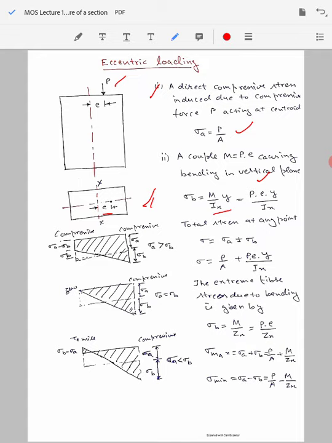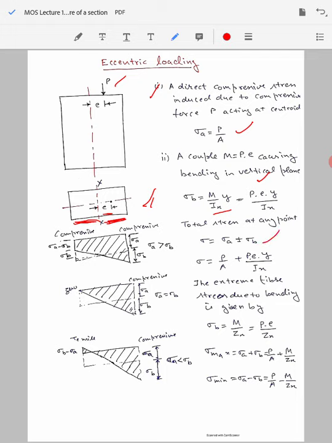Now, as we know, the bending stress is tensile as well as compressive. On one side of the neutral axis it is of tensile nature, and on the other side of the neutral axis it will be of compressive nature. So this load will be producing compressive stresses on the right hand side, while it will be producing tensile stresses at the same time on the left hand part beyond the centroidal axis. The total stress at any point in this object will be given by the algebraic sum of the axial stress plus the bending stress.